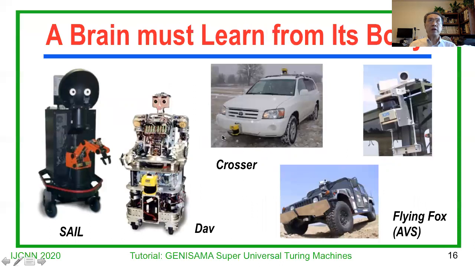One issue is very important. A brain must learn from its body. And we thought that we probably could do this through programming, but you will see in this tutorial that much of the programming is on track. So we really need to look at how a machine can learn. So in this case we have a robot body, and we need the body to learn. We'll get to that later on.